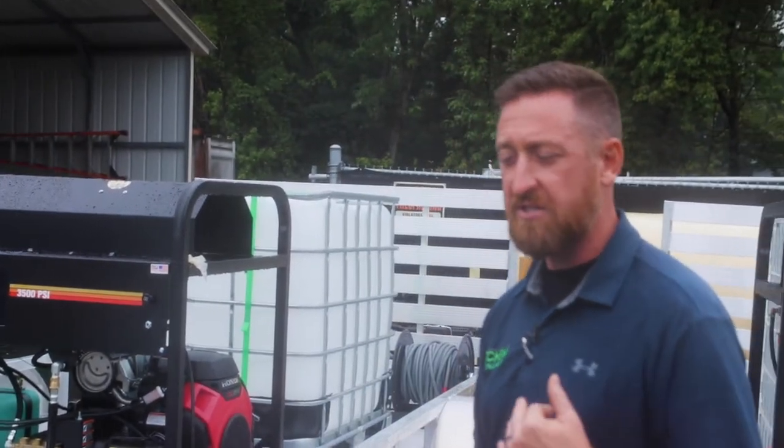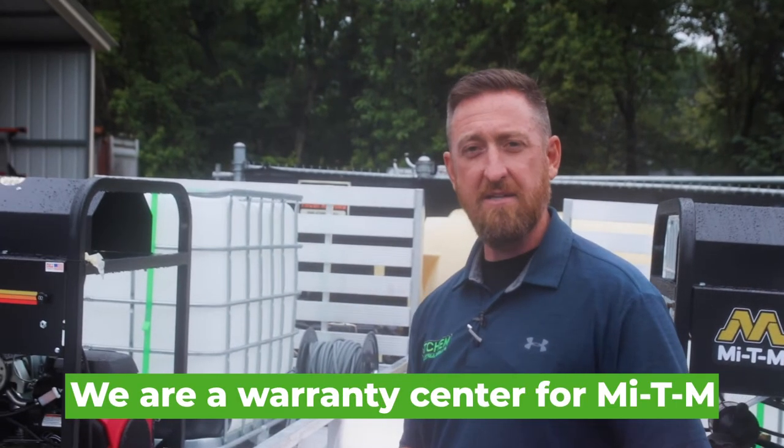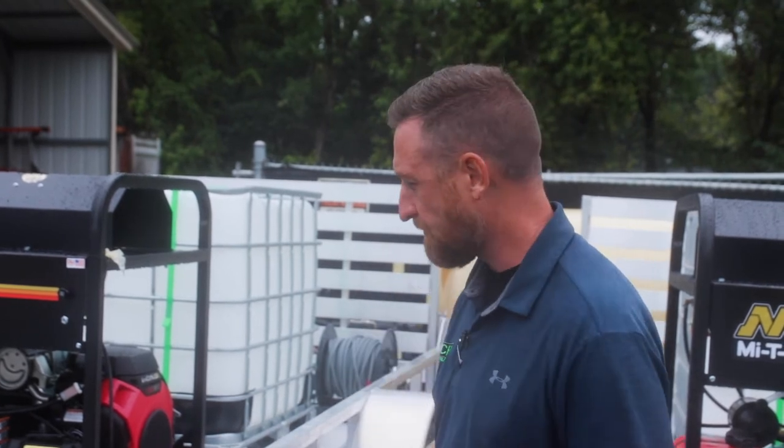The unit comes with warranties — up to a year warranty on certain items. We typically care for and maintain it for these customers. One of these trailers is going to a different state, so that'll be a little more difficult to maintain, but we still keep in contact and work through any issues. We're a warranty center for Mighty M, so anything in warranty we'll handle for them or coordinate with someone locally if needed. We also give a 90-day workmanship warranty — no bad job is the way we look at it. If a piece of plumbing cracks, we'll replace that on a case-by-case basis. We want the customer to leave feeling confident that if something's not right, we'll make it right.